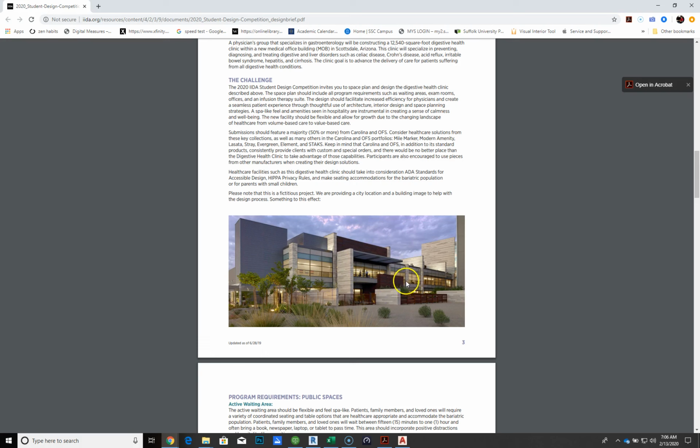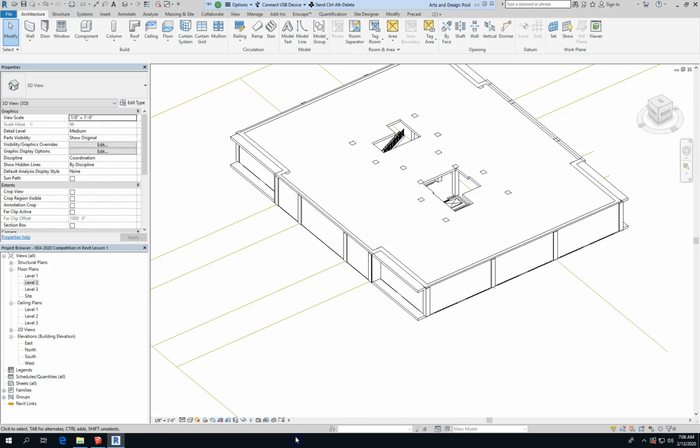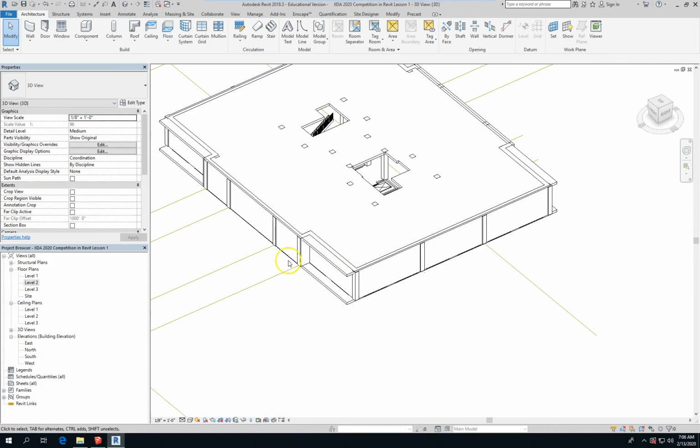So let's infer the climate and the interface, the building interface, interior to exterior. It appears to be a curtain wall of glass with some spandrels, presumably obscuring views of the floor level. So it looks like curtain walls are largely the theme. So how do you model curtain walls in Revit?